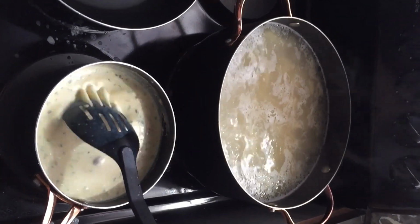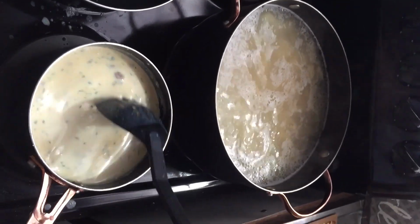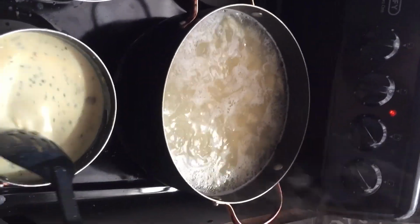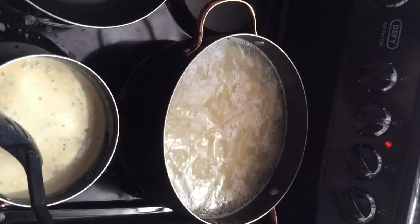As you can see here, the soup is really getting a bit thicker, and this is what we want. So keep on stirring and you'll get the desirable results.